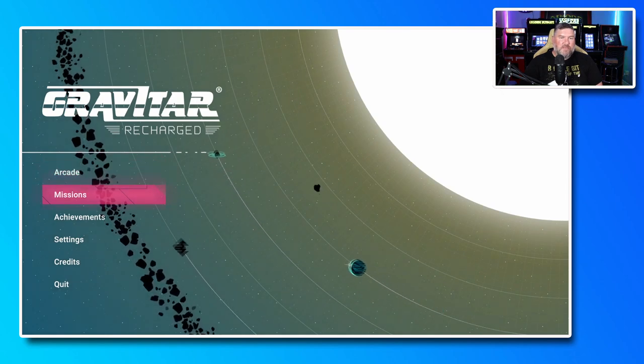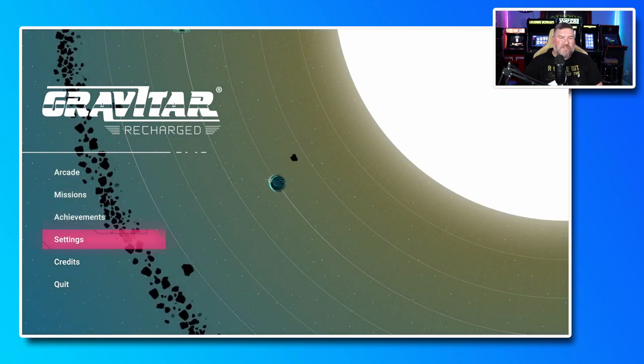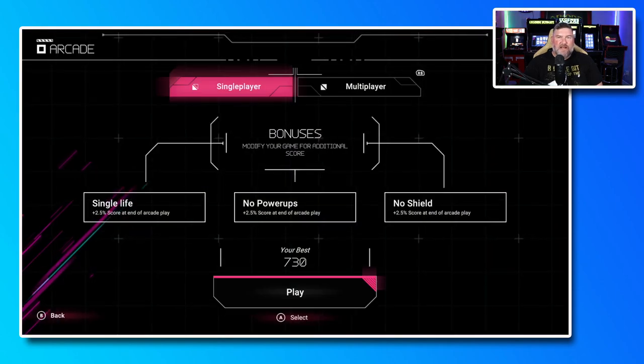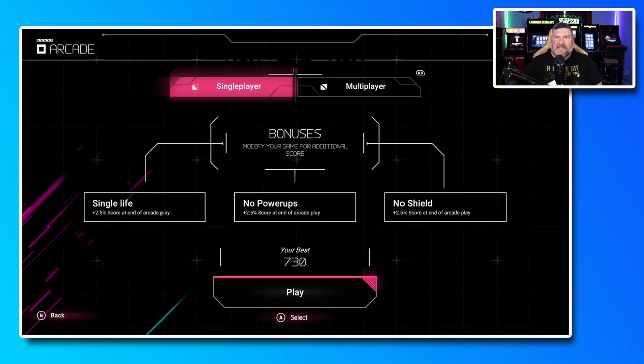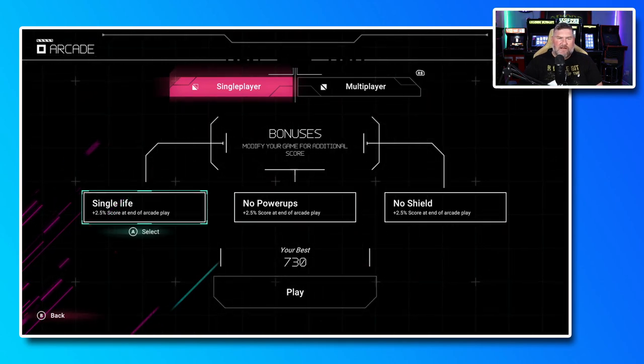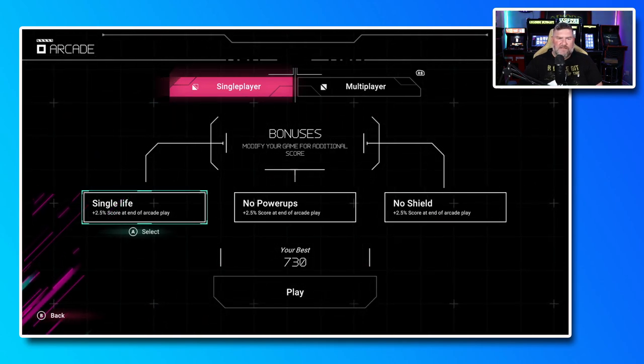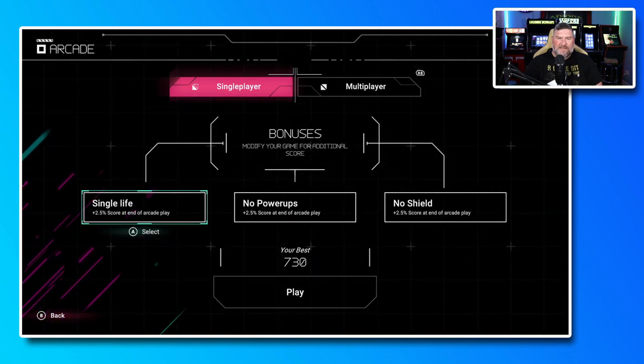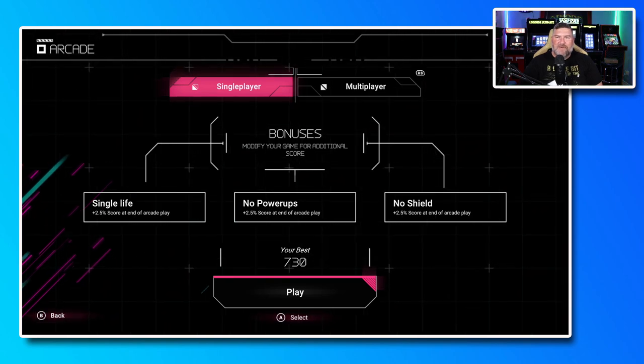Before we get started, you can play arcade, you can play certain missions, and there's achievements, settings, credits, and quit. I don't fool around with any of that. I just play arcade, and I'm probably going to regret this. It's also single or multiplayer, single life, no power-ups, no shield. What? All right, let's do it that way.